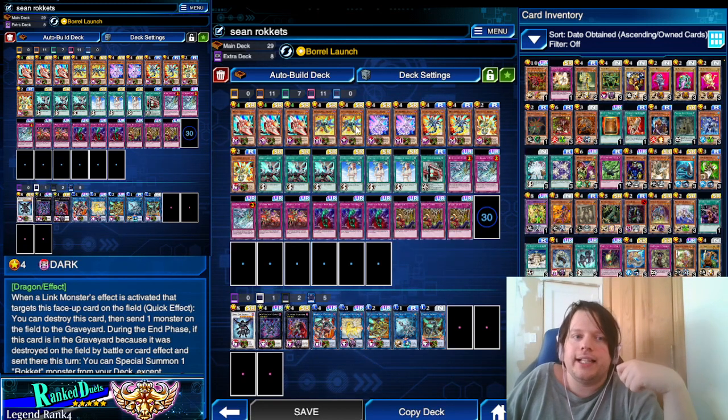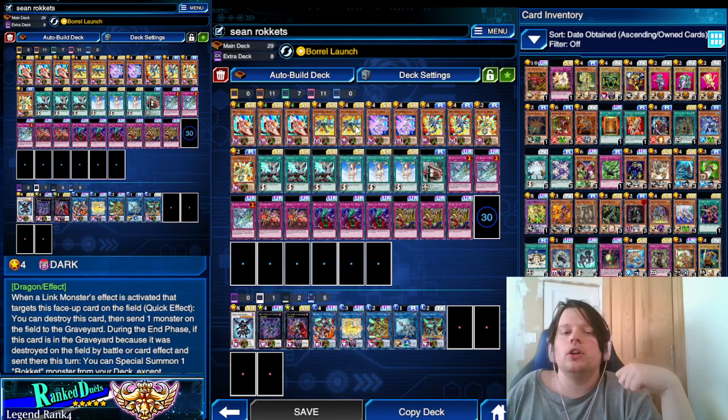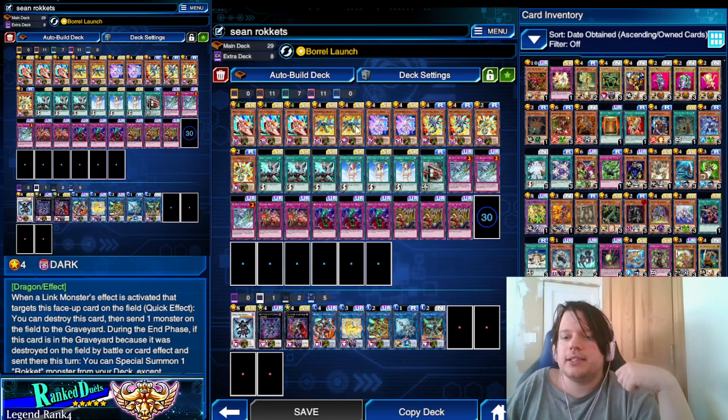Get out things like Saber Dancer. It can out Warlord in the mirror match, which is very important because it can be difficult to do.